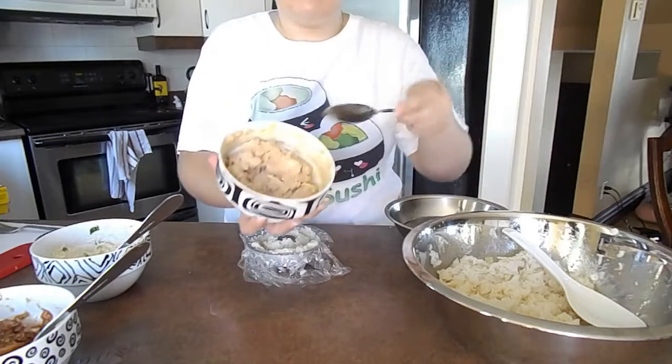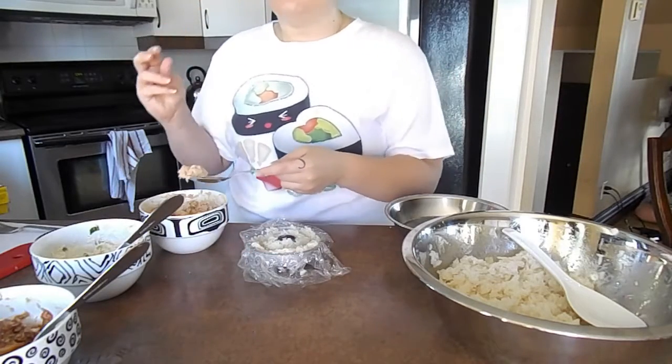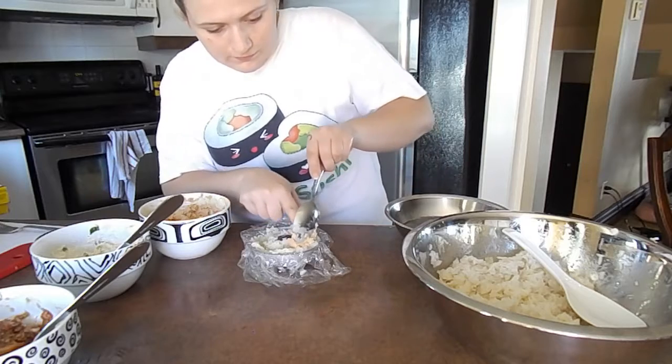It's basically the same consistency. Another thing you can do if you find that spicy mayo is a little bit too strong for you, you can add maybe a tablespoon of regular mayo to it to cool it down.